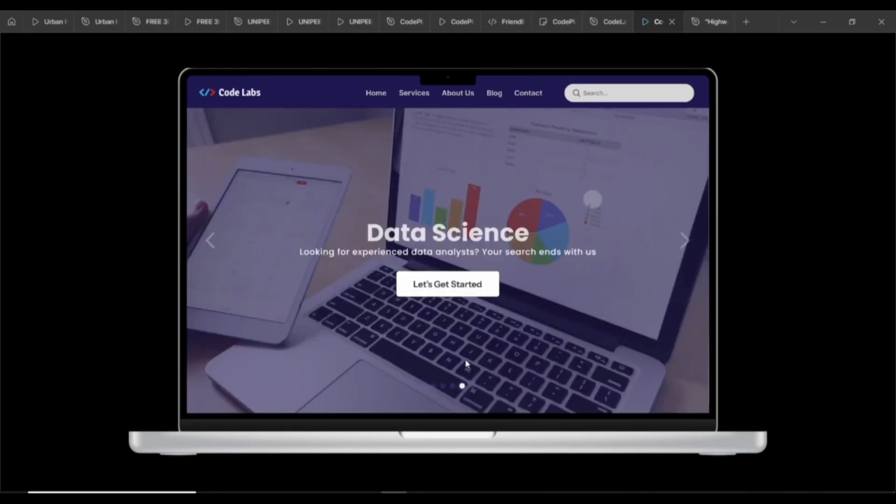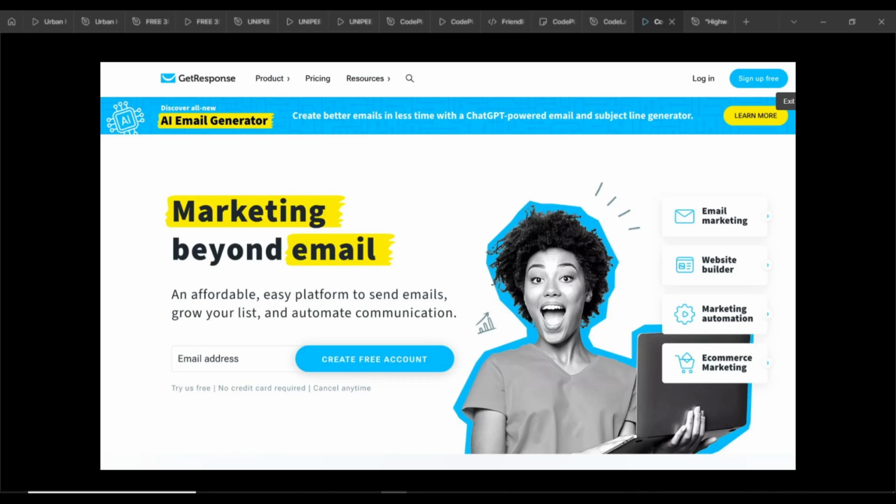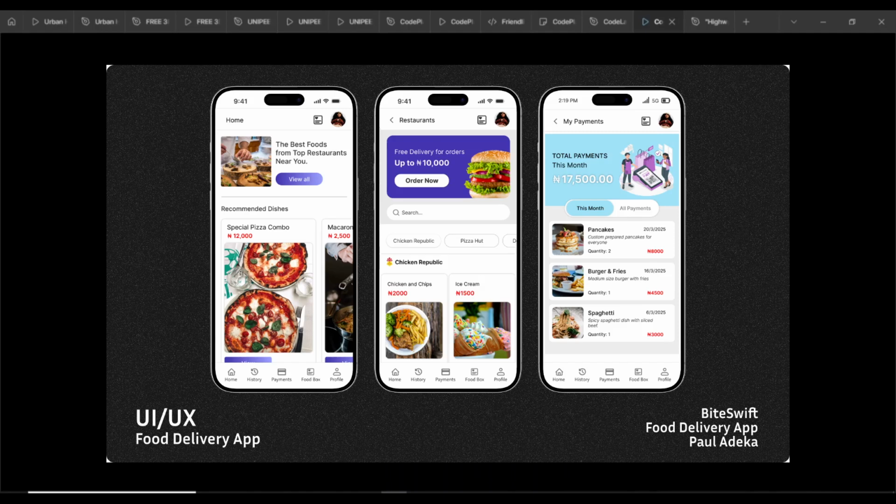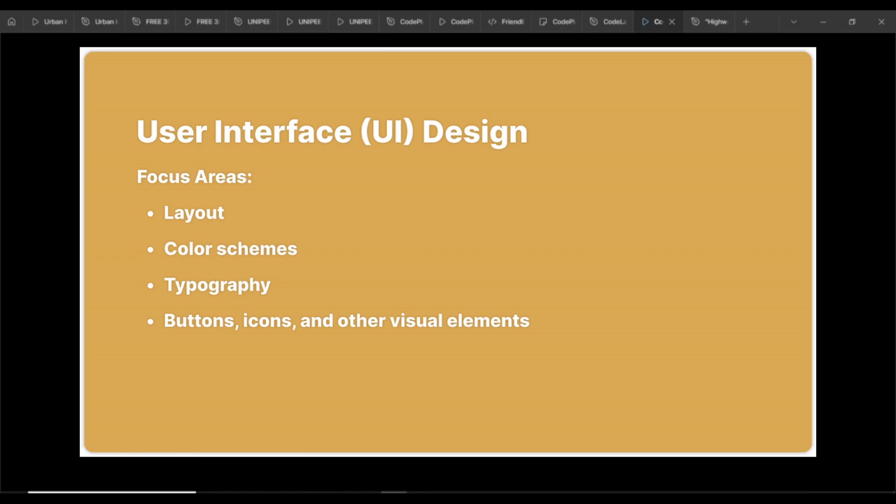Now, it encompasses everything the user sees and interacts with while using a digital product like a website or a mobile application. So, UI design focuses on things like the layout or structure of a product.